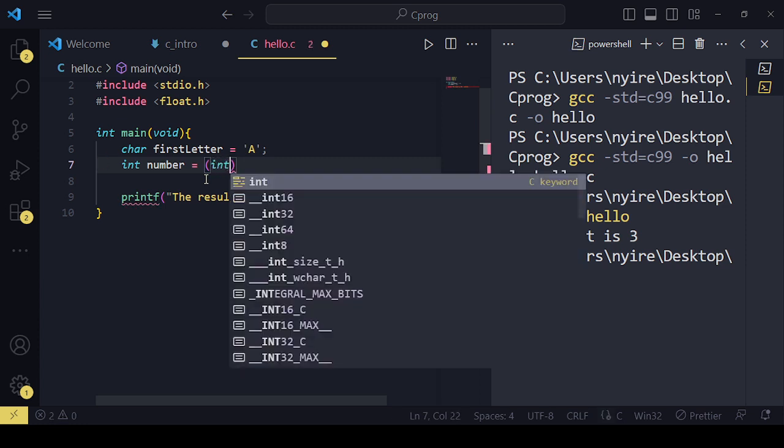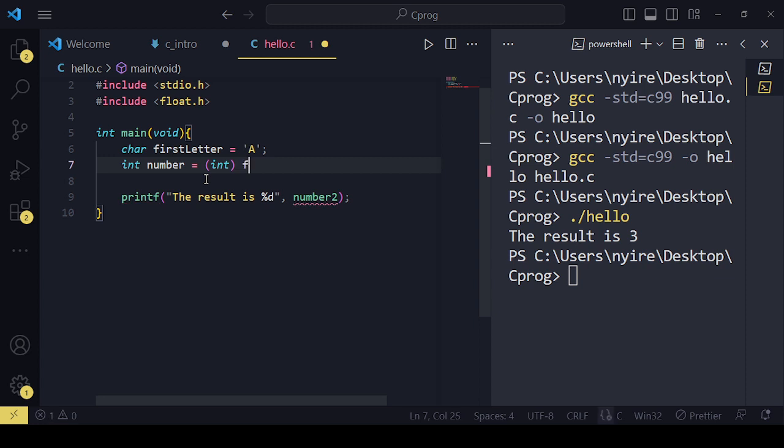So I need to say int here. Then I'm going to say first letter, because I want to convert my first letter into an integer variable. So we force things here and say int, right? That is understood and that looks good.